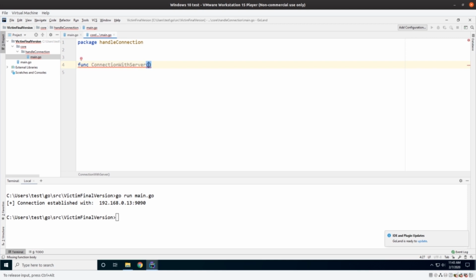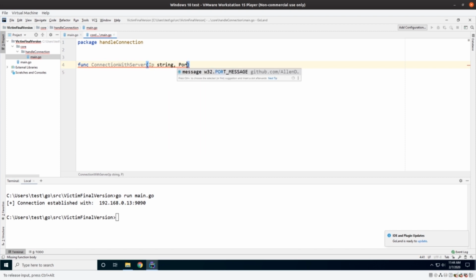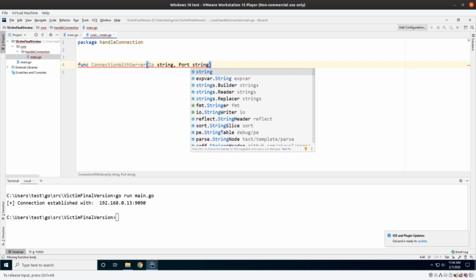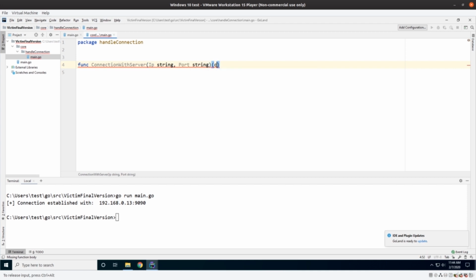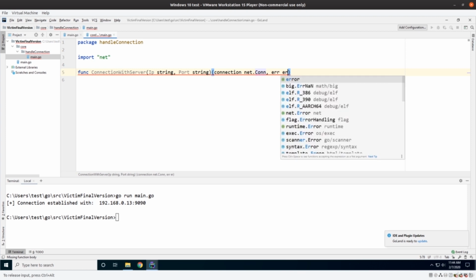And similarly, it's going to take two things: IP, which is of type string, and port, which is of type string too. And then it is going to return connection, which would be of type net.Conn, and then an error, which would be of type error.